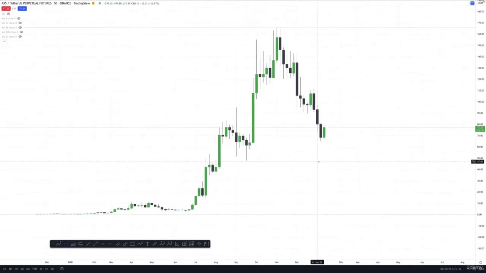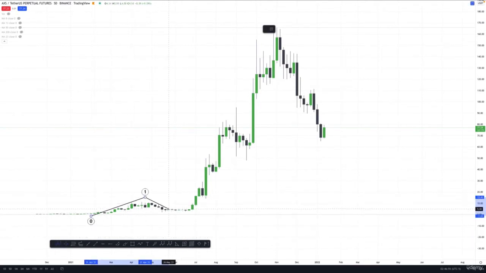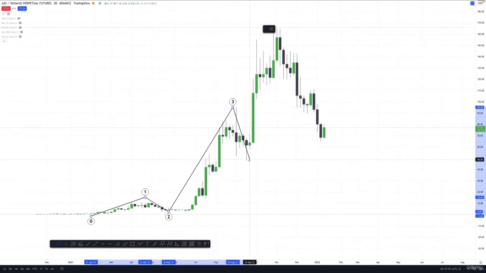So we can very clearly count 3 waves towards the upside. I will just mark it here. So this was wave 1, wave 2. Wave 1 is always a weak wave and I never trade it. That's the reason I don't trade it. So wave 2, then we have wave 3, we have wave 4, and lastly we have wave 5.